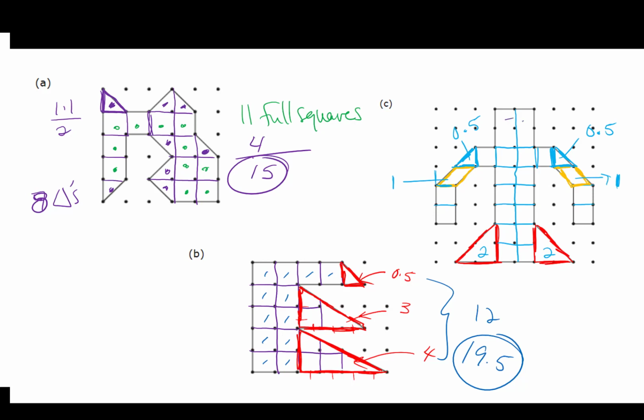I have 1, 2, 3, 4, 5, 6, 7, 8, 9, 10, 11, 12, 13, 14, 15, 16, 17, 18, 19, 20, 21, 22. So I have 22 plus the 2 red triangles plus the 2 yellow parallelograms and then the 2 small triangles, and then add those all together to get a total of 29.